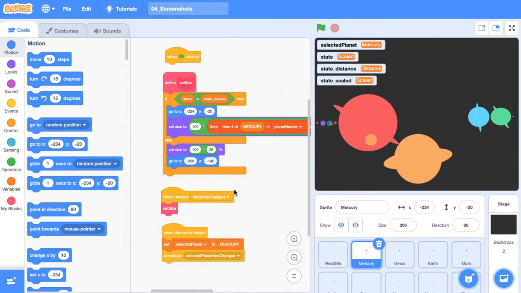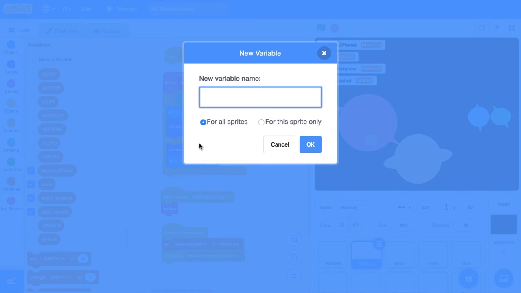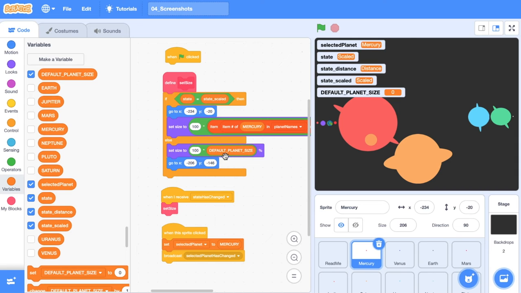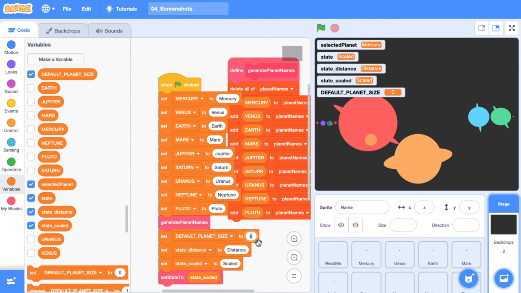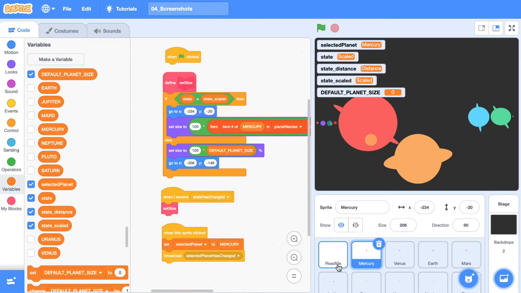Before we copy it across to other sprites, I suggest that we make this scaled value a constant, because 20 might be too small or too big, and I don't have to go into all these sprites and change that manually. So that's going to be best living in a variable. Let's create a variable. It's going to be a constant, so I'm going to make it all caps because it's not going to change. I'm going to call it DEFAULT PLANET SIZE. Then I'm going to stick default planet size in here. Back in the stage, I'm just going to set that constant to 20 because that's what it was when we were inside Mercury. Awesome.